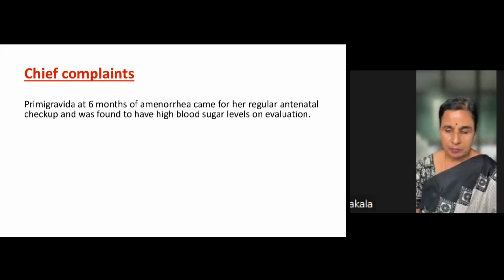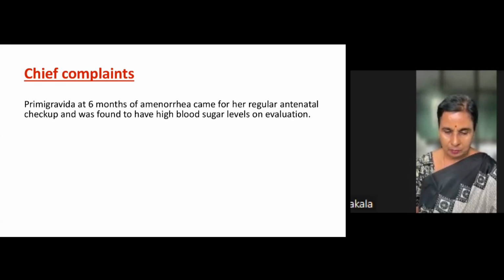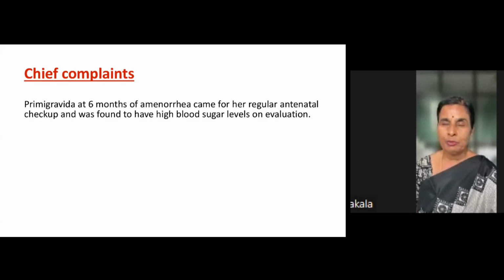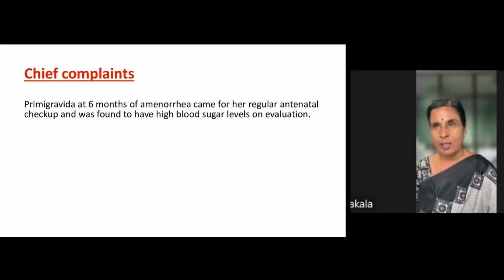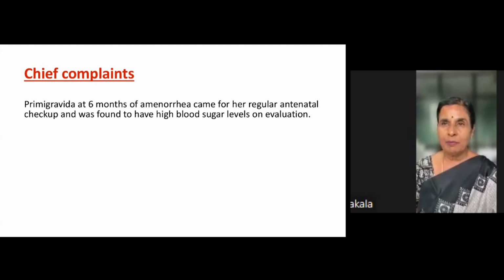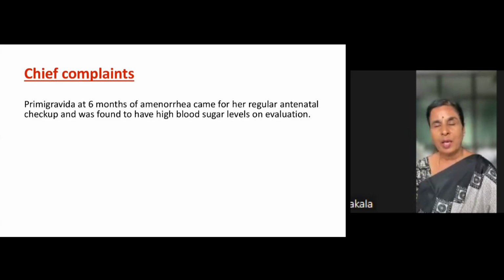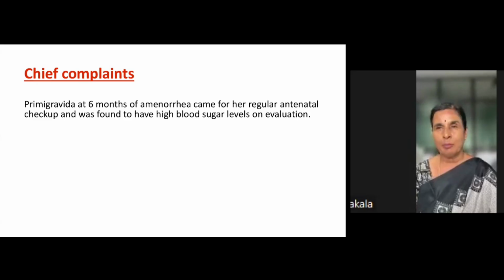GTT is done when the OGCT is more than 140 milligram per deciliter in the 1 hour PPBS. See, the Government of India does not recommend that. DIPSI and the Government of India or FOGSI recommend only 75 grams of glucose loading. That is, you do it at the first visit. If it is negative, you repeat at 24 to 28 weeks. If that is negative, you continue as a normal pregnancy. If it is positive, you treat as GDM and you repeat the test at 32 to 34 weeks. If it is negative, then you continue as a normal pregnancy, right?